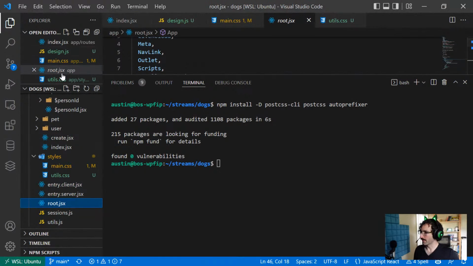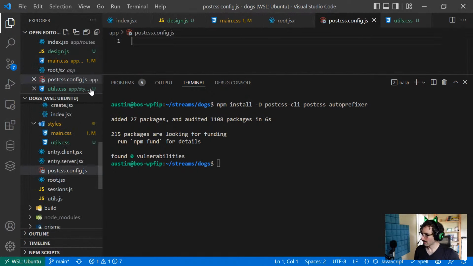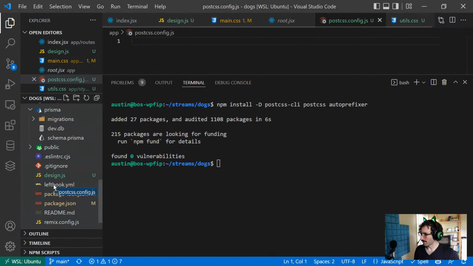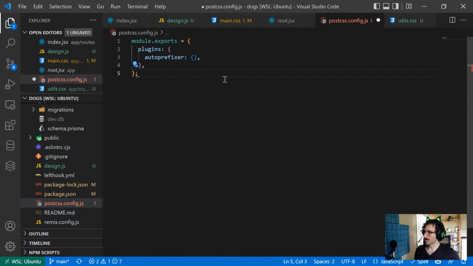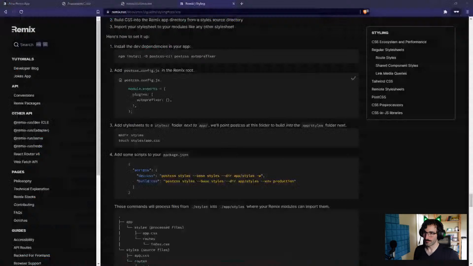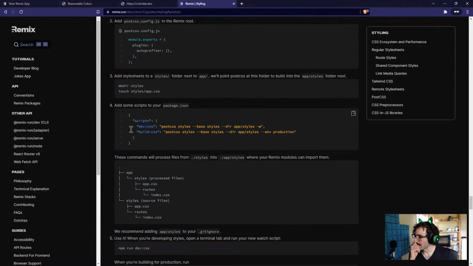Need a PostCSS config file in my project root with whatever that stuff is. Okay, touch that, and then scripts, build CSS, dev CSS.